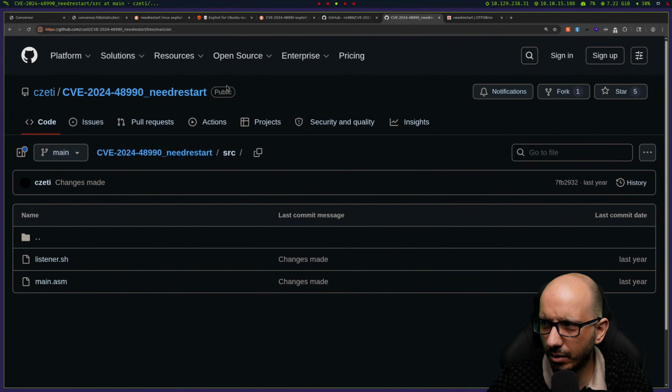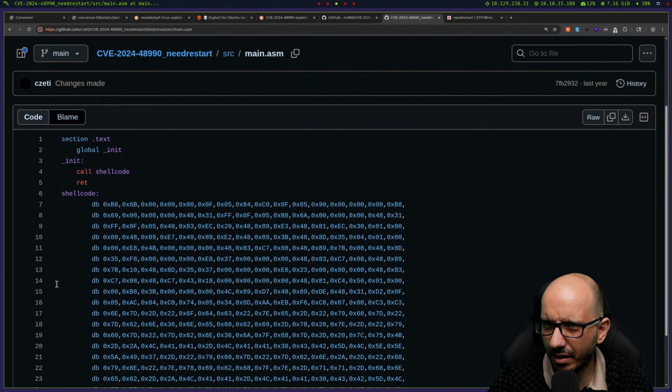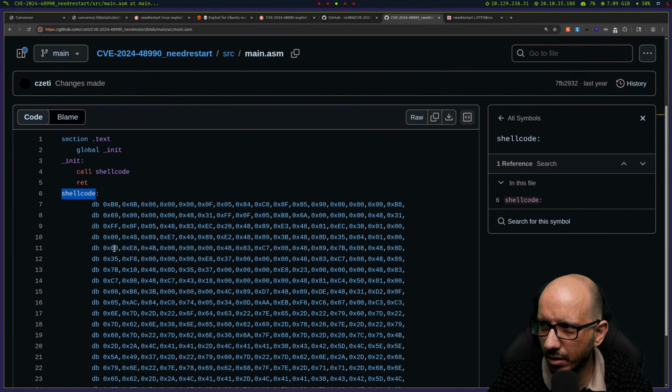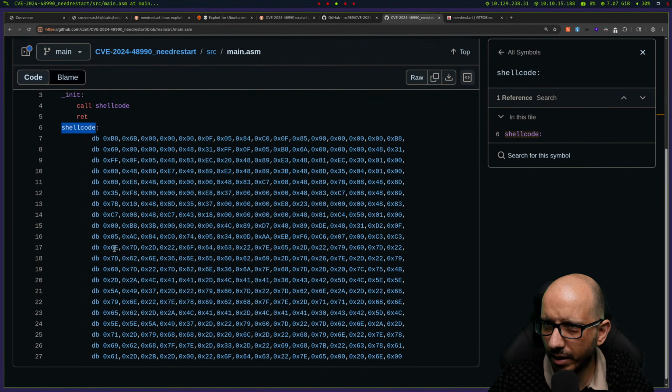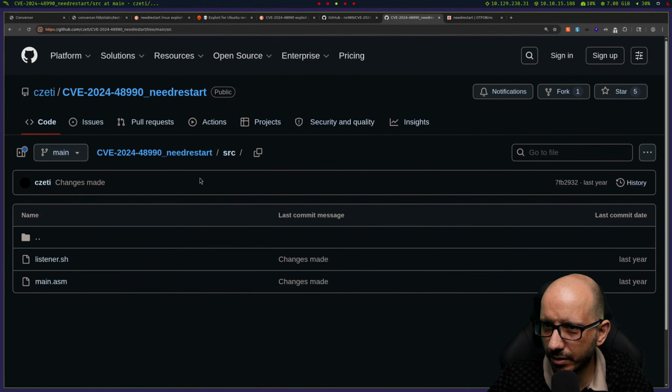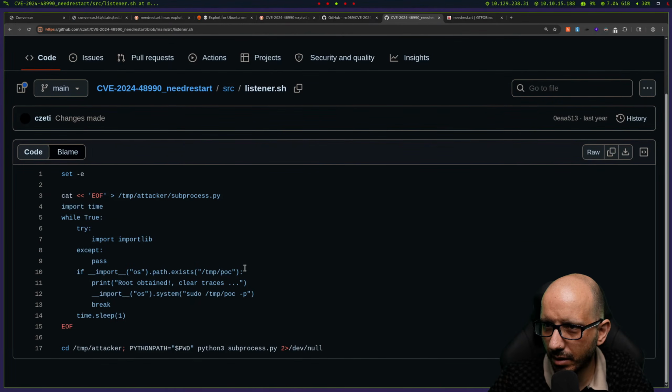And that looks a little bit sketchy. The main calls shellcode. This shellcode, what is it used for? I don't see it here or in the instructions.